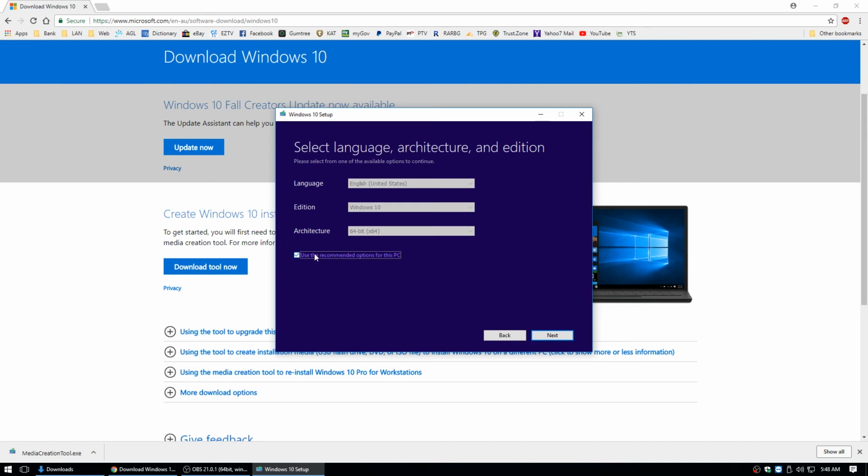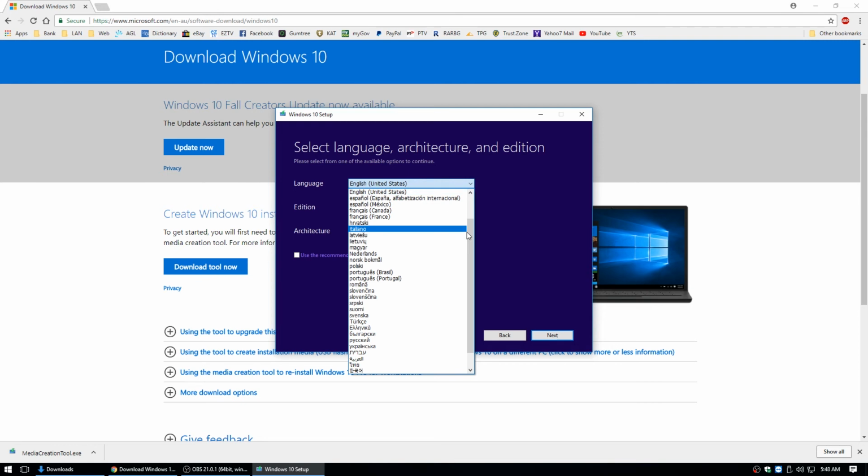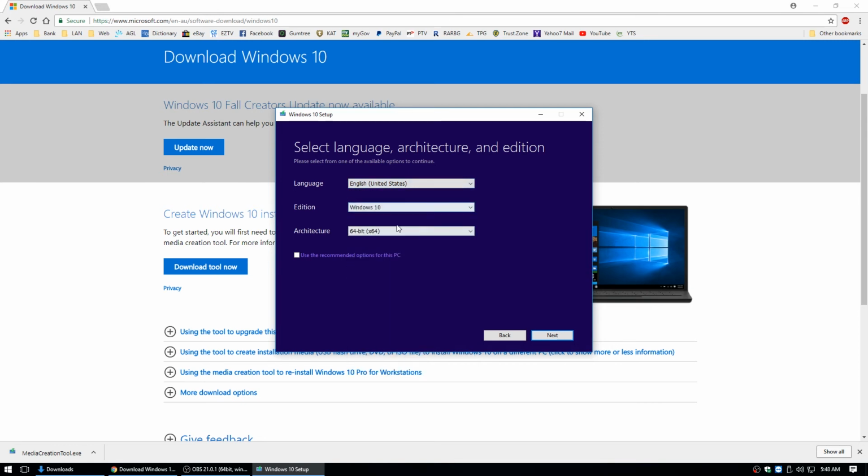So if I untick this, I could change this and change the language and so on. But I want to keep the default things. I could also burn an image for both 64 and 32-bit Windows 10. But I don't want to do that. I'll just keep the default 64-bit and click on next.